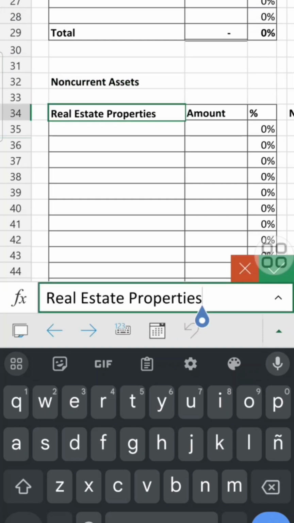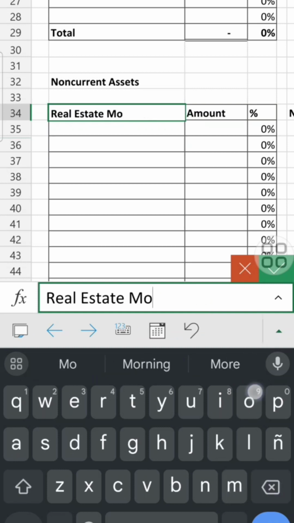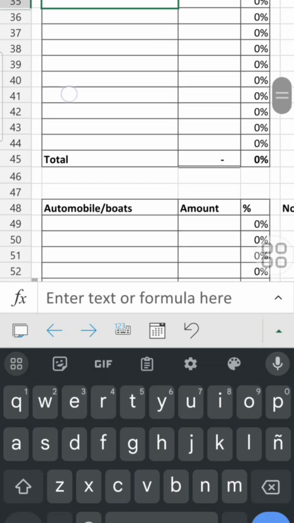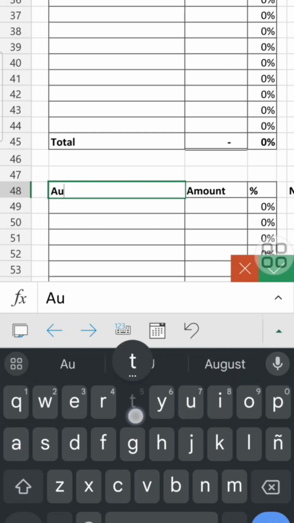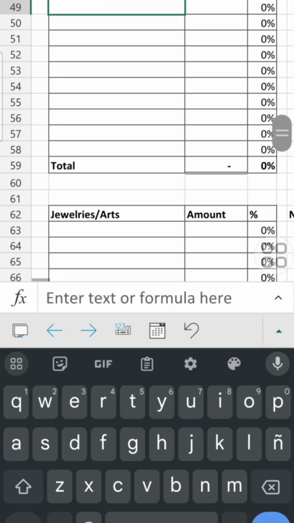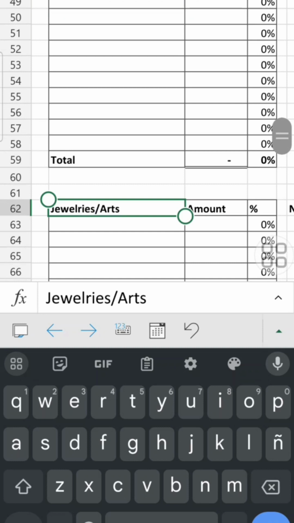Non-current liabilities. Real estate mortgages. Auto loans. Other personal loans.